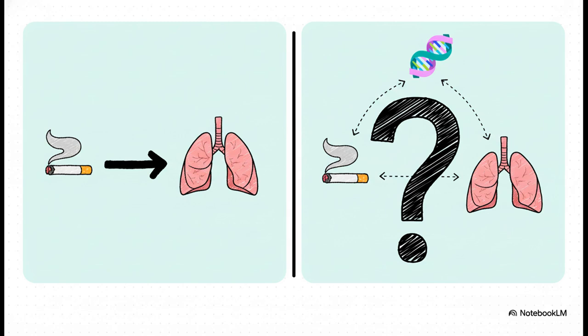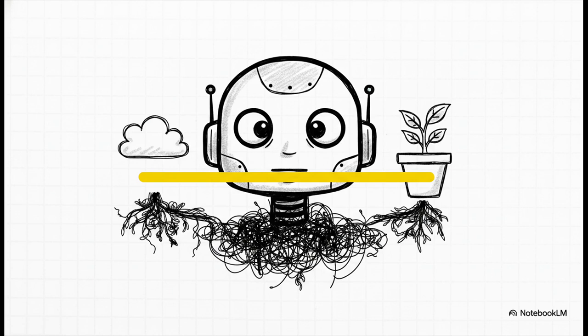This isn't a new problem. It's the classic trap. Go back to the 1950s, the data showed a crystal clear link between smoking and lung cancer. But just seeing the link wasn't enough. The real multi-billion-dollar question was, does smoking actually cause the cancer? Or is there some other hidden thing, like a specific gene, that makes people more likely to smoke and more likely to get cancer? And that is precisely the trap our AI systems are stuck in today.